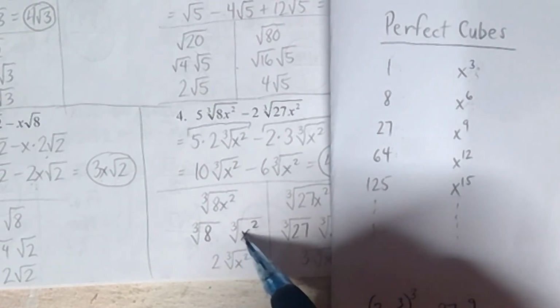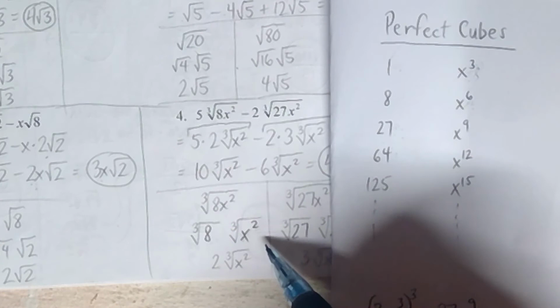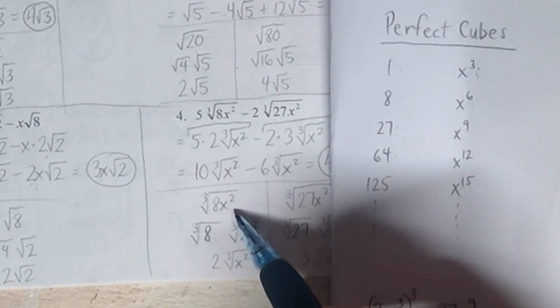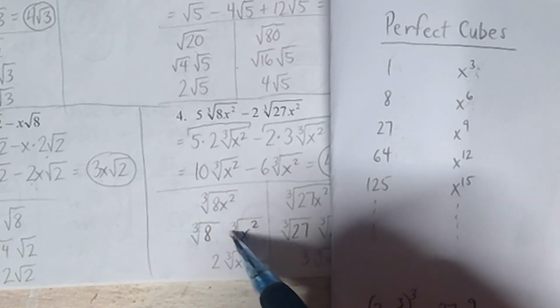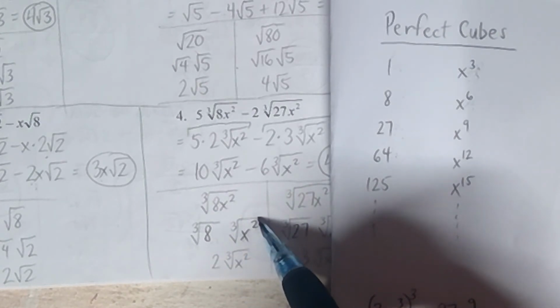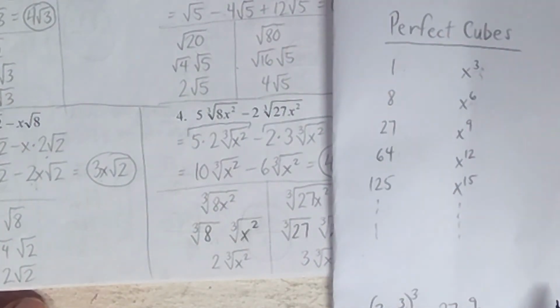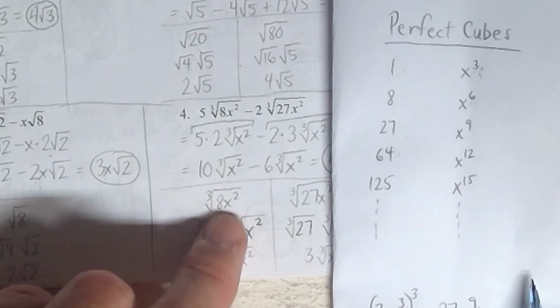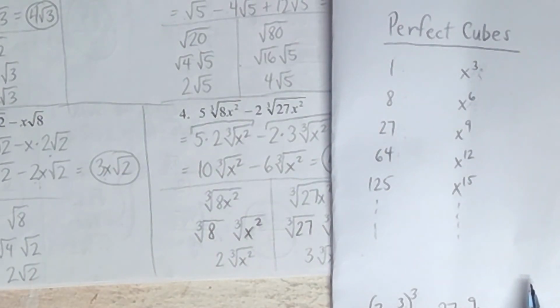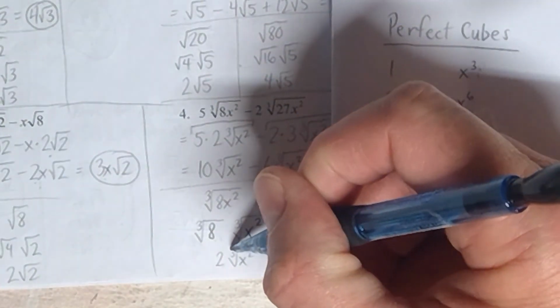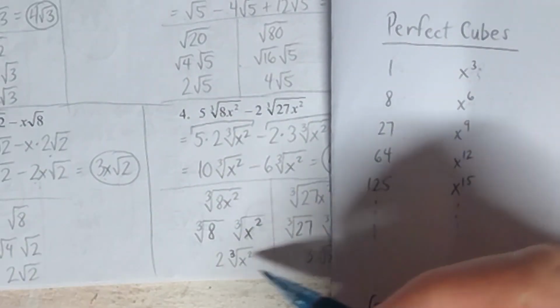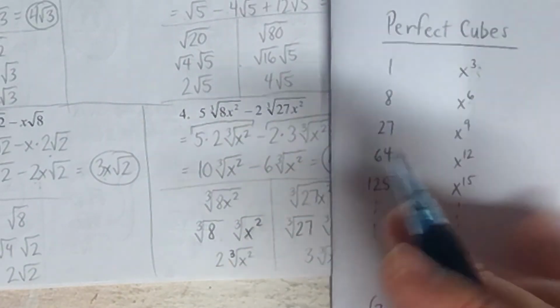But since 8 times x squared is equal to the original problem, you've got to put the x squared over here then, because it still has to equal 8x squared. So if you don't put any variable over here, you've got to put that entire variable over here so that it'll still be equal. It still has to multiply together to be equal to 8x squared. Then we figure out what the first radical is equal to. It is equal to 2, and so that gives us this term right here.